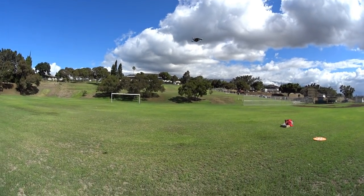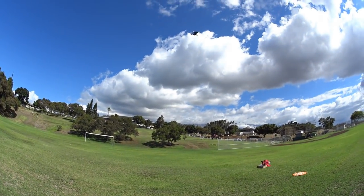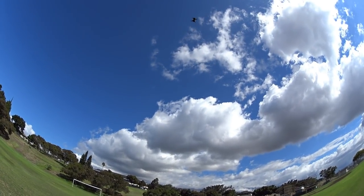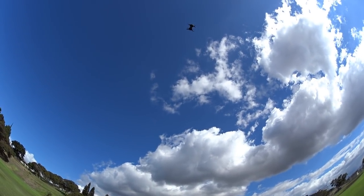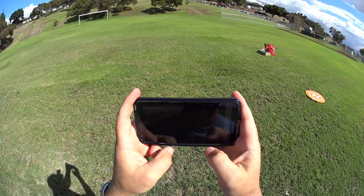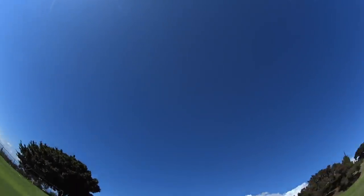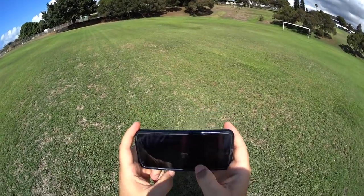Look at that. Again, might just be because of the wind. But I'm gonna pick it up pretty high, get right under it. Hope it doesn't fall on my head while I do this. And do point of interest. It's moving around. Fight the wind, dude.